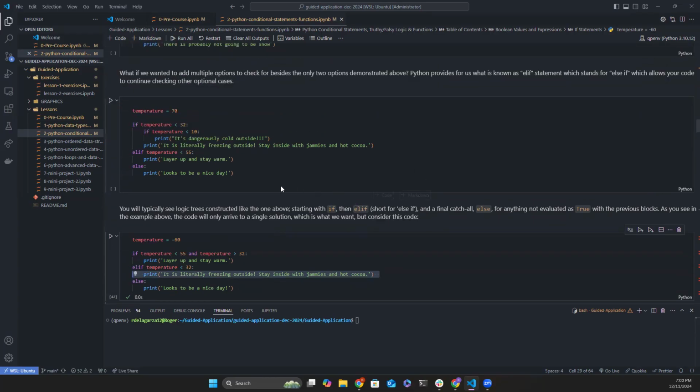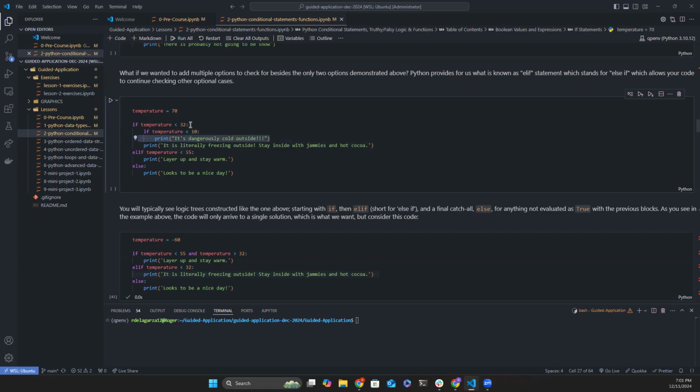All right. Well, now let's look at this one, which is a little bit more nested. We have the temperature, which is 70, right? It's no longer negative 60. And we're going to say if temperature is less than 32, we want to do the following. Notice that once it gets here, we have another if statement, right? Sure, it might be less than 32, but what if it's even lower? What if it's lower than 10 as well? Once it passes its check, it's going to get into the next check where it's going to check if it's even lower than 10. And if it is, it's going to print out it's dangerously cold outside.